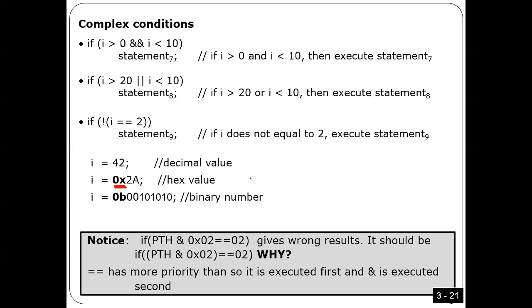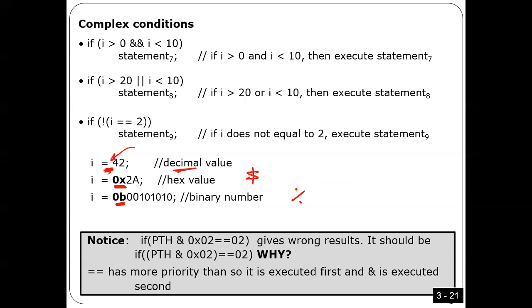This is similar to the $ sign in assembly, but here we use 0x. 0b is similar to the percent sign in assembly, but here it's 0b. And if there is no prefix, this is similar to assembly: it means decimal. Is that okay? It's pretty easy, right? Very easy. It's the same thing as assembly, but instead of the $ sign, I'm going to use 0x.